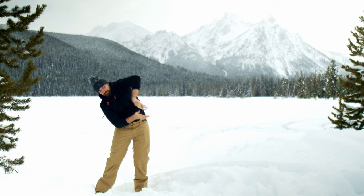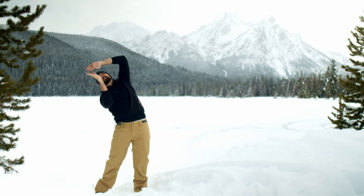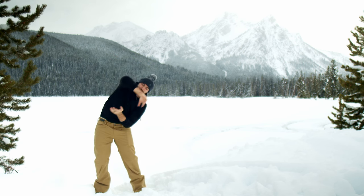You'll notice here my hips are continuing to circle. So I'm getting a nice broad opening through the hips, waist, shoulders, elbows, and wrists. Then we're going to go the other direction.